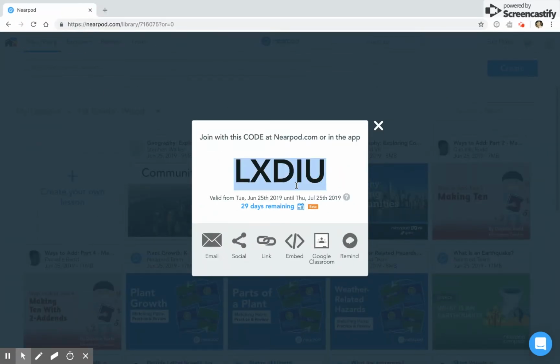However, students will still do the same lesson as we just did in the live section. It just gives them a different code. Usually what I do in the classroom is, if I want students to complete this assignment, I'll have this up on the board with the code on it, and they'll go in and complete it. Then at the end of the day, I go in through my account and I see who has completed it and who has not.